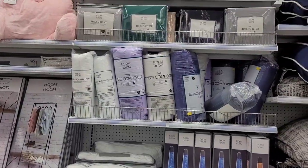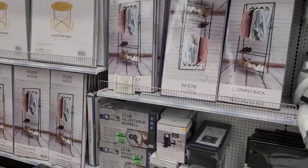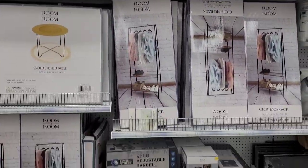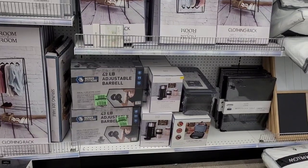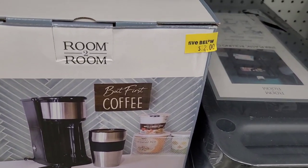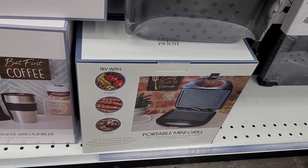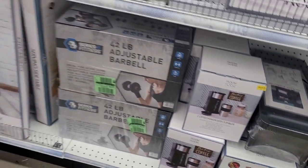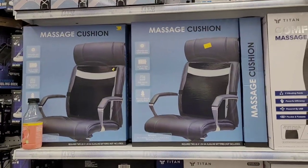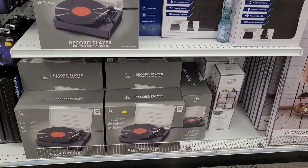We've made it over to the Five Beyond section. They have cool items from time to time — sheets, comforters, pillows, clothes racks, tables, mirrors, picture collages. They even had those little robotic vacuum cleaners. I purchased two last time and wanted one more. They have a coffee maker with tumbler and a portable mini grill. I was looking for another one of those little vacuums because they work really well.